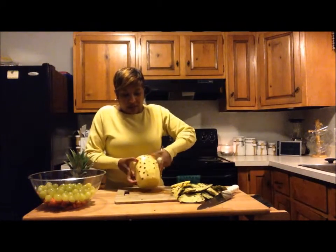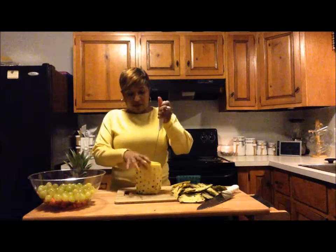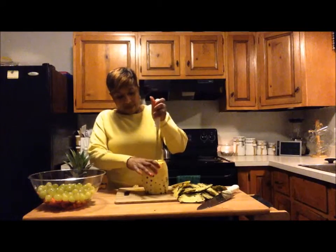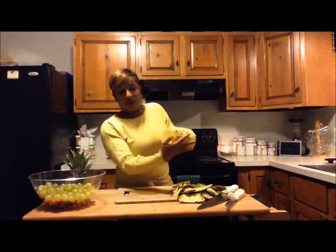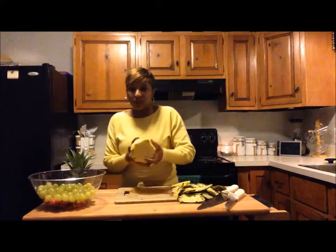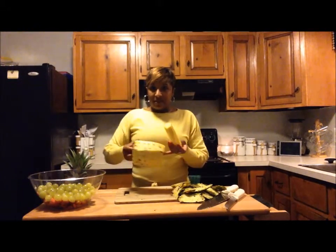So you do that on that side. And if you're able to see your lines on the bottom part, you can kind of connect the dots, if you will, to make it come out a lot easier. And once you have that done, it's really just a matter of taking your thumb. You can see where I cut it around there. Same on that side. Taking your thumb and just push it right on out. And your core pops out. And there you have it.